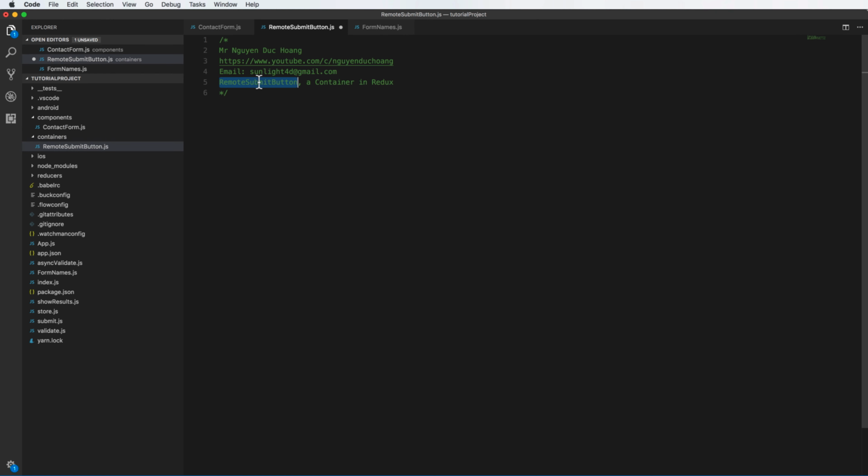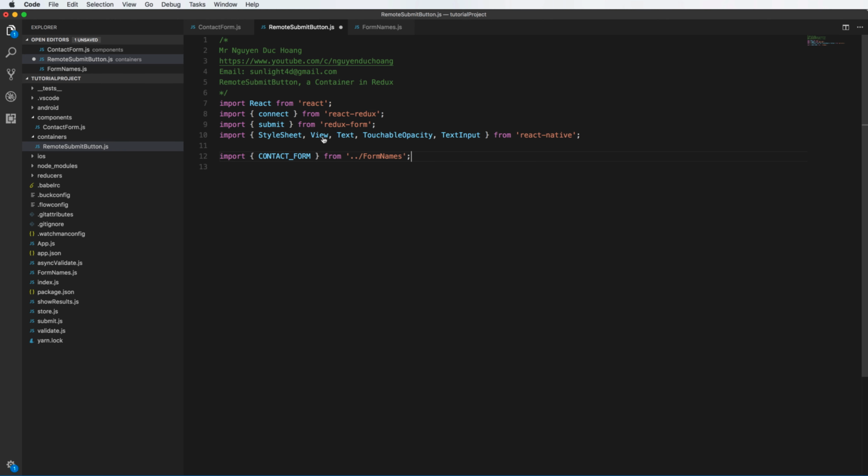What about this button? This is a remote submit button replaced to the button. So you have to add some libraries for Redux, connect some of the components here, and I will define this button as a container.